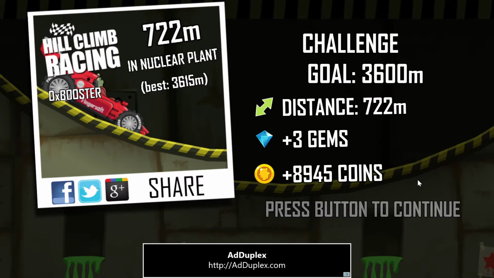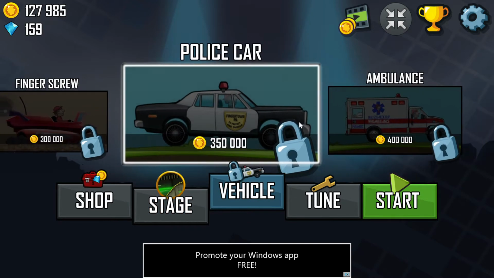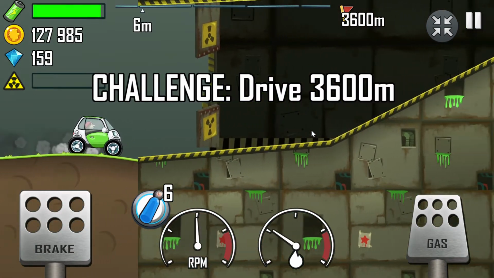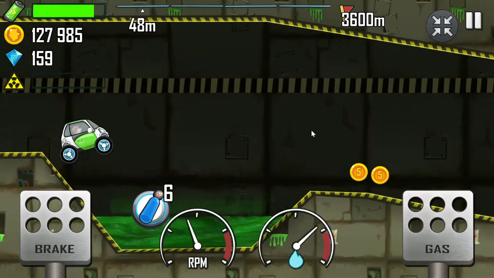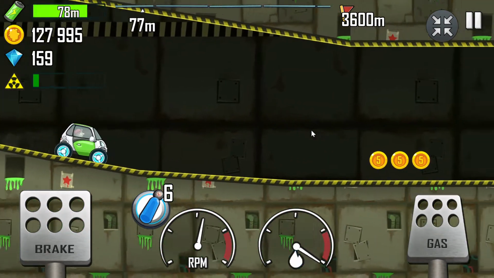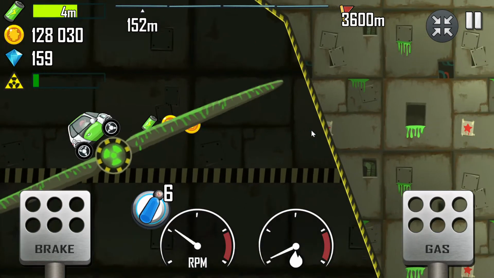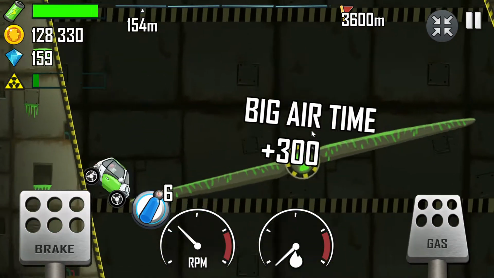Okay, well, before we use too many free tries, we're gonna play as the electric car now. I don't think this will be able to accomplish anything, but maybe it will. You need a fast car like the race car. See that? Okay. Not gonna judge it right away, but it did kind of shabby at the beginning. I like how this has electric bolts instead of fuel canisters.